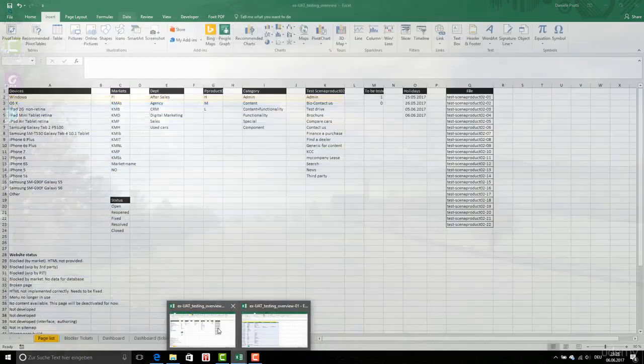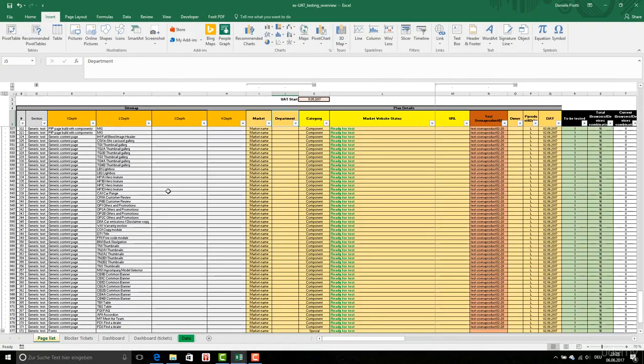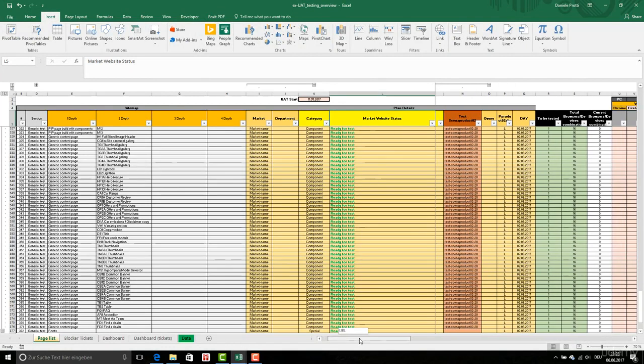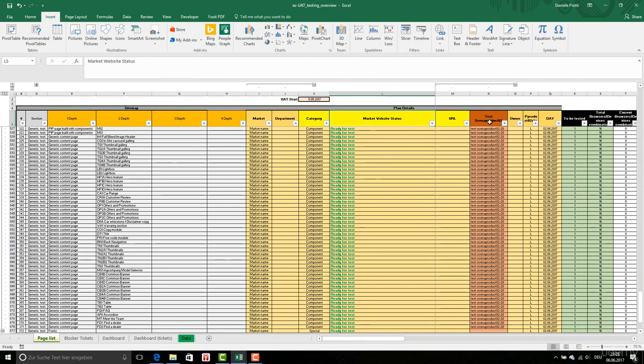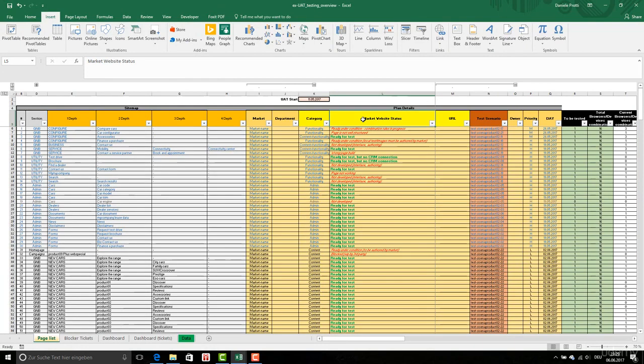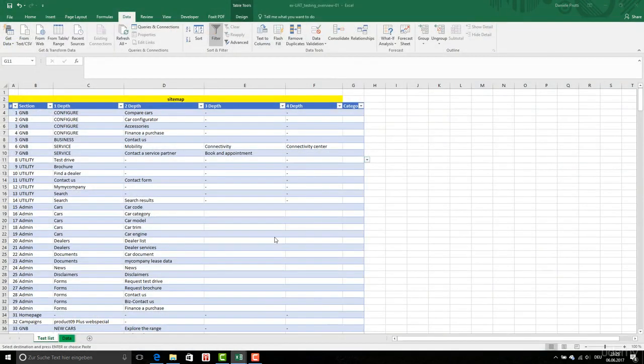So I'm going to do very close to the previous one: market, website status, URL, test scenario, market or website status, the URL, the owner, the priority.